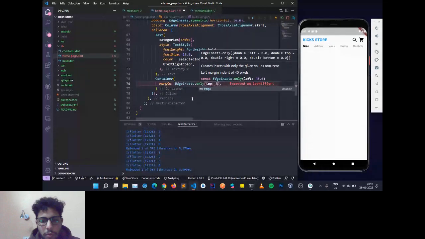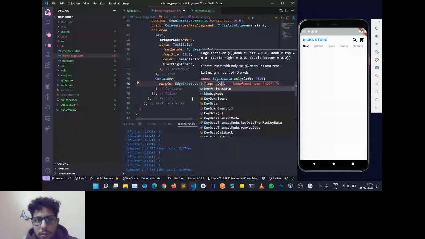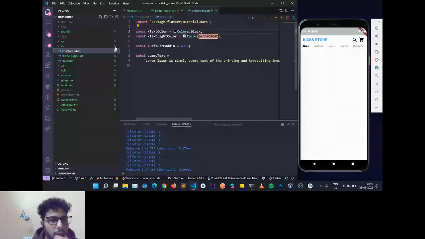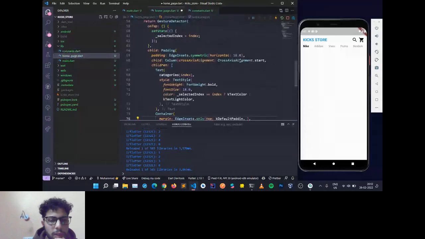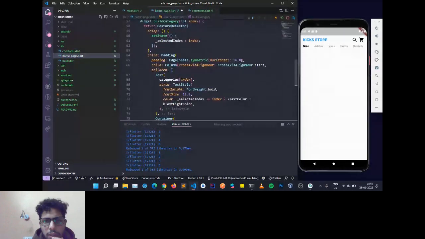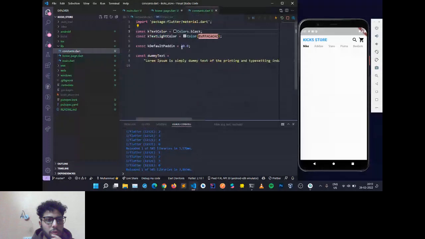How much margin do we want? We have this kDefaultPadding. We can use this. The value of this kDefaultPadding, I think, is 20. So this 20 will be given here. Let me also change this 16 to kDefaultPadding, so that in the future, if you want to change the padding from 20 to 16, you just have to change it in this one file, and the value in the whole app will be changed.